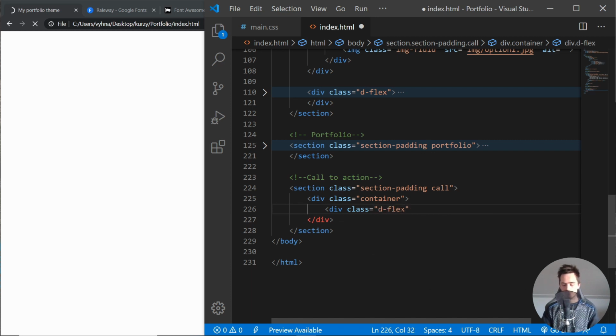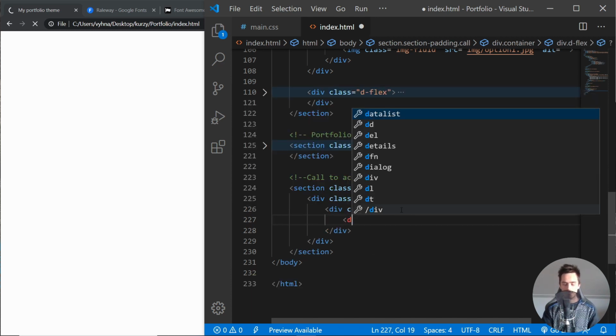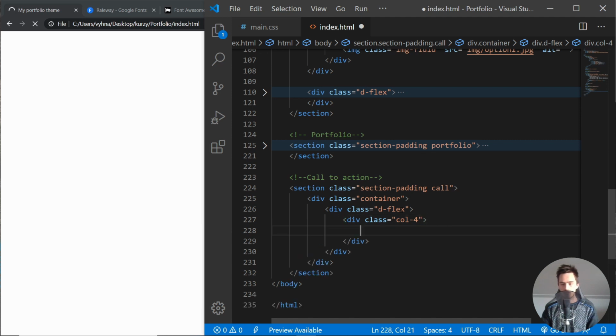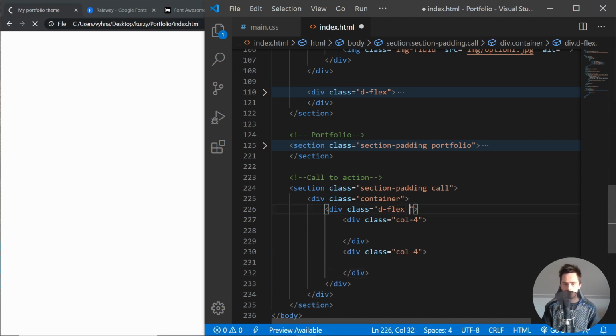So we will display it as a flex, and then we will have a div with the class of col-of-4, and then another col-of-4, and let's align it to center, and also use the justify content center class.